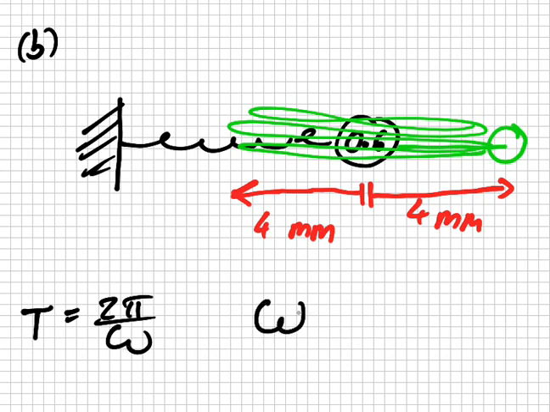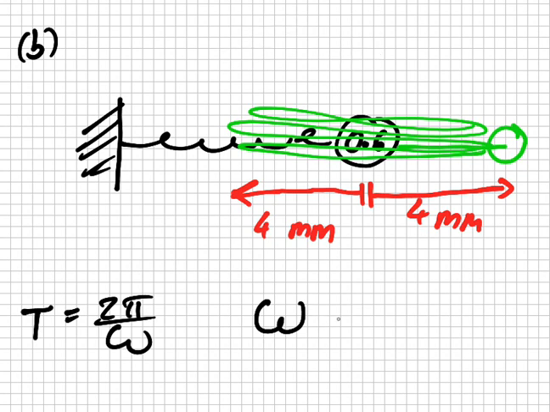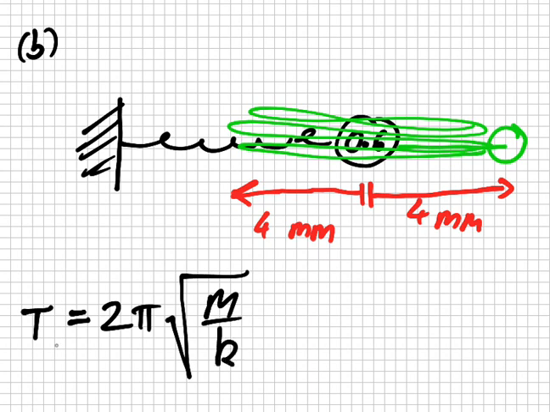Now there's a formula, Louise, in the formula book for when you're talking about springs. And I always have to check it because I forget it. It has a K, an M and a root in it. I'll just confirm it. I always muddle it up. Is it K over M or M over K? You think so? I think so too. That's for the time. Oh, yeah. In fact, they give us the formula directly. The time is 2 pi root M over K. This is for when you have a spring.